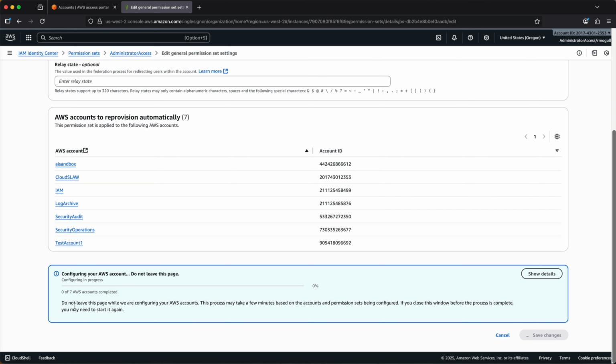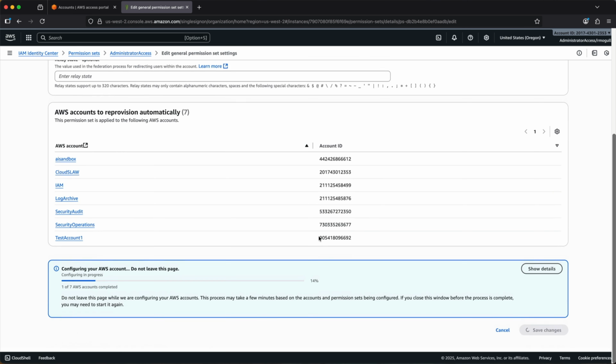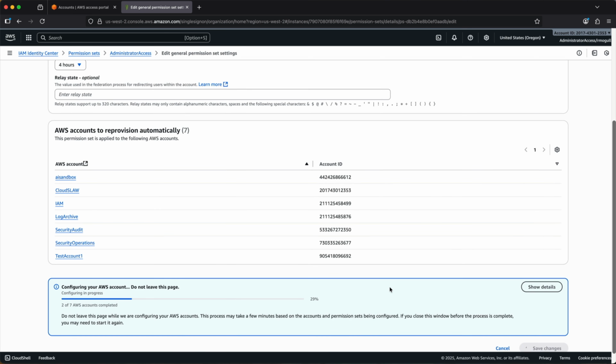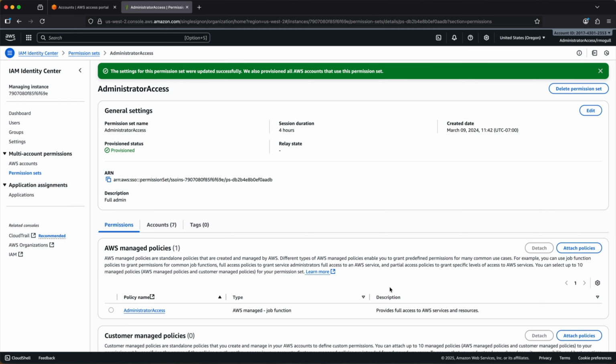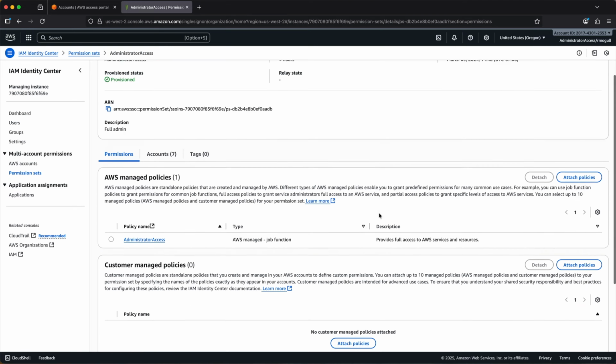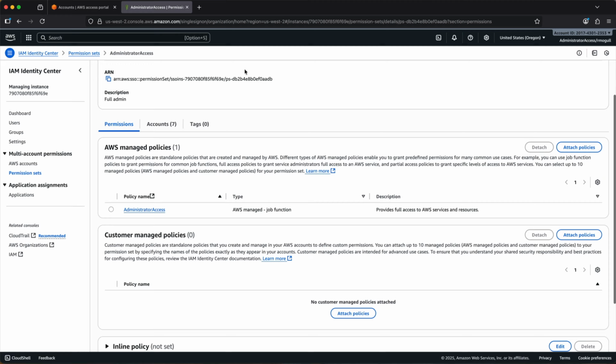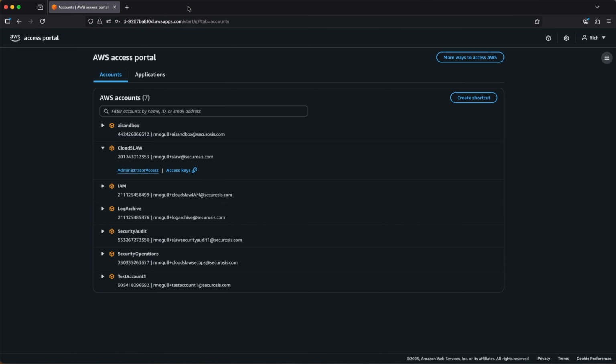Now remember, you need to wait while this is completing because it has to roll through all of your individual accounts. And I would pause it, but by the time I hit the pause button, this is pretty much going to be done. And come on, roll through accounts. Yeah, you'd think that Amazon could run this as a parallel operation instead of a sequential operation, but whatever. That's it. So we've got that set, and we're going to close that window out.